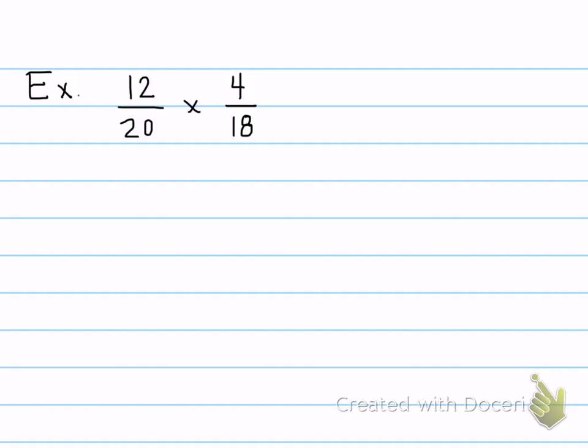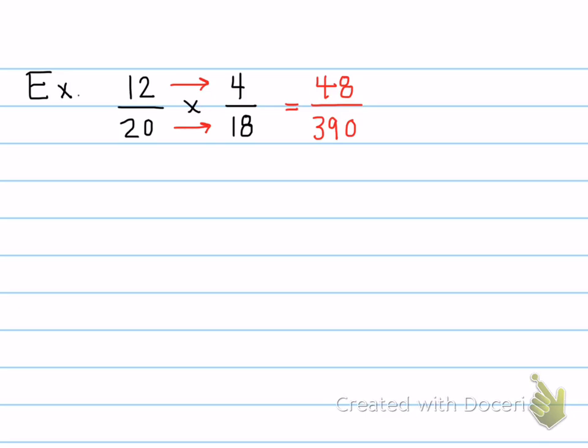So let's look at 12/20ths times 4/18ths. First of all, both of these fractions are in A over B form. There's no whole numbers in front of them, and we're good to go. You could do what we did in the very first example, and you could just multiply these fractions across. You could say 12 times 4 is 48, and you could say 20 times 18 is 360, and then what you have is 48/360ths, and you definitely have a fraction that's going to need to be reduced.